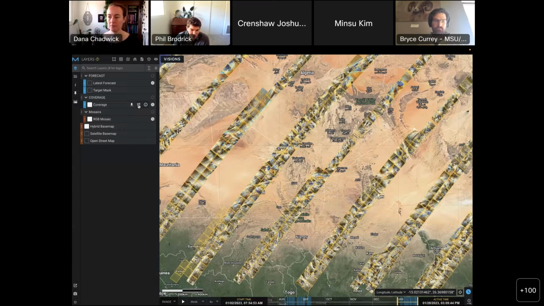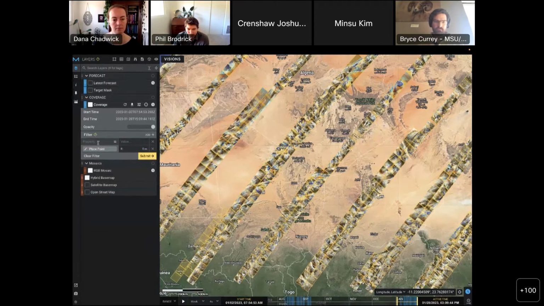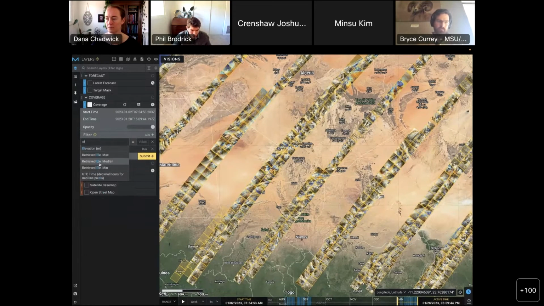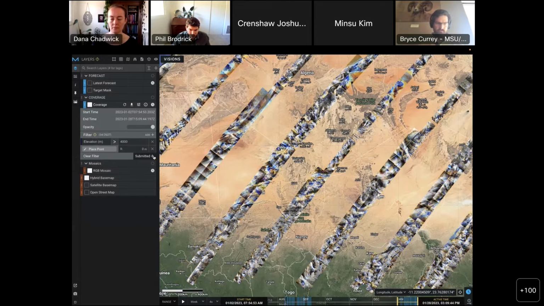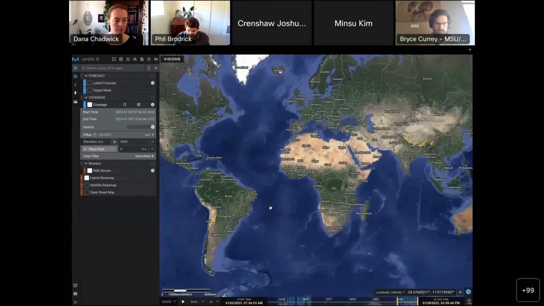Right next to that is a settings button, and if you open that up, we have some control over the particular layer. There's an opacity control, so I can slide that around, but then critically there's a filter option. Say, for example, I'm only interested in, what can we do? I'll go to elevation, and I'll say that I only want to look at elevations that are really high up. We'll say greater than 4,000 meters. If I submit that, then all of those observations are going to go away, and we're left basically with the Himalaya and the Andes.